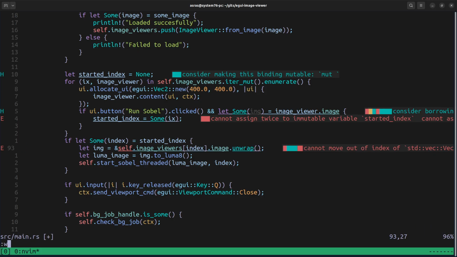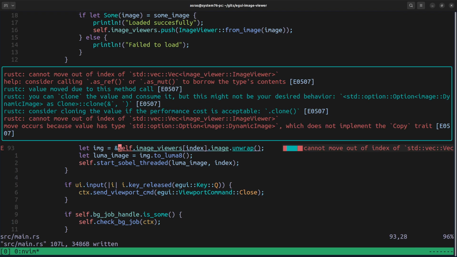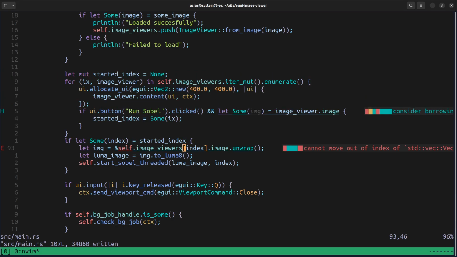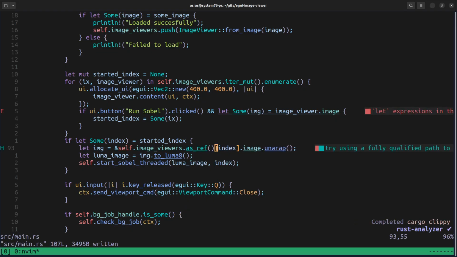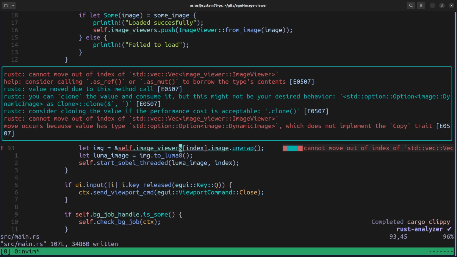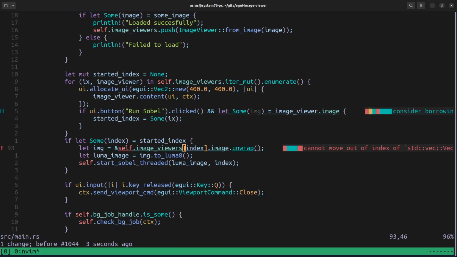And we just need a reference. This one has to be mutable and cannot move out of. So as_ref maybe. As_ref, did that work?